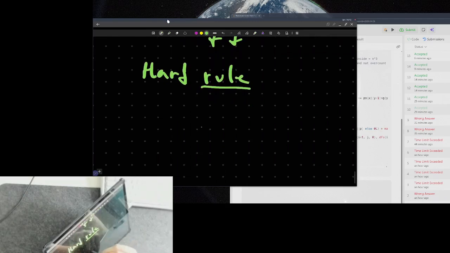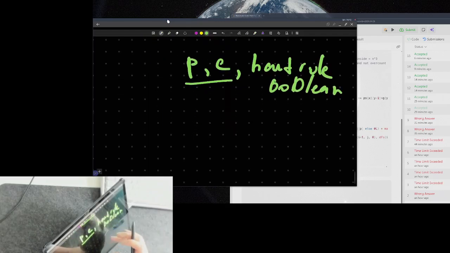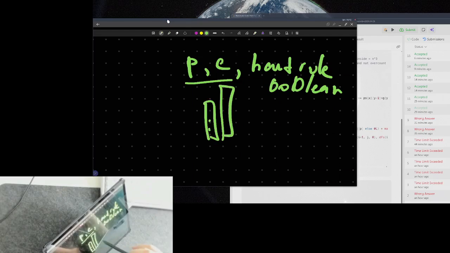So if we only have previous and current and some hard rule, this would be some boolean variable, and that hard rule is if the items in current are claimed or not claimed or skipped.